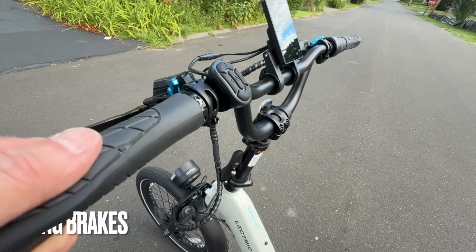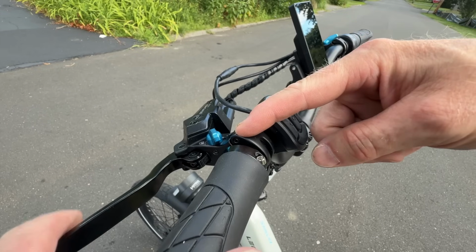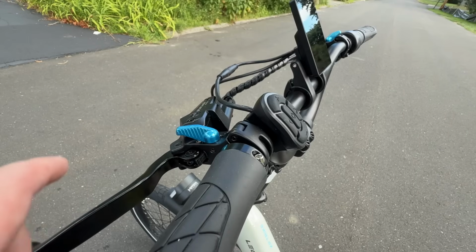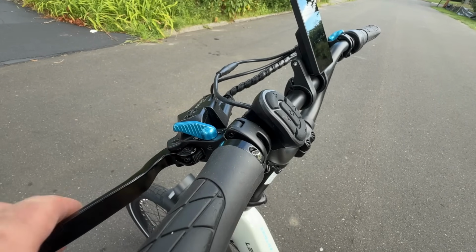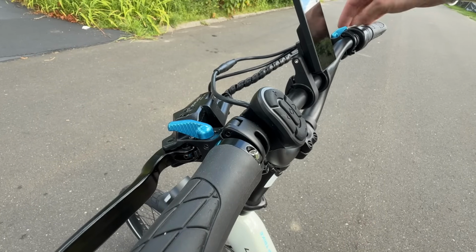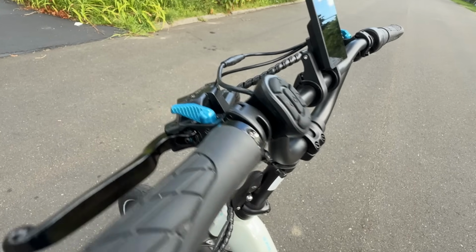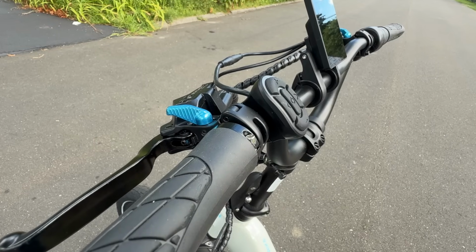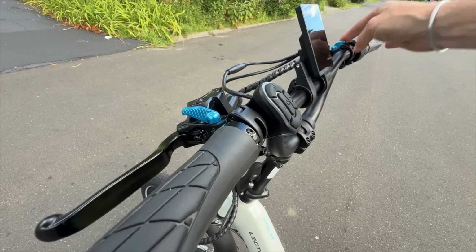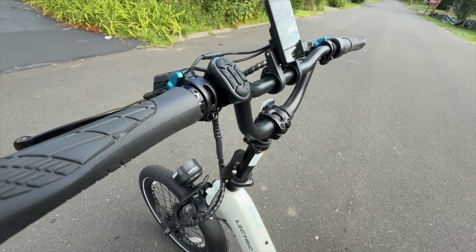And because this is the Trike, there's no kickstand, so you have to have parking brakes. That's what this is right here on the parking levers. So there's a lock and unlock mode. Right now it's unlocked. If I want to lock the brake, I push it there, squeeze the handle, it stays there, and now the bike is braked, basically. Let's do the front one too. Okay, now the bike's not going anywhere, and that's how you park the Trike and keep it secure. To undo the brakes, flip it open, squeeze the handle, flip it open, squeeze the handle, now it's loose.